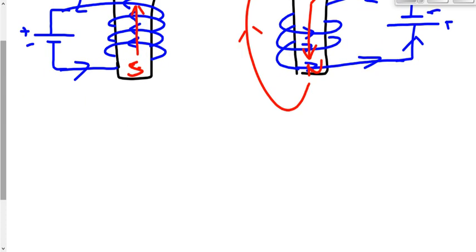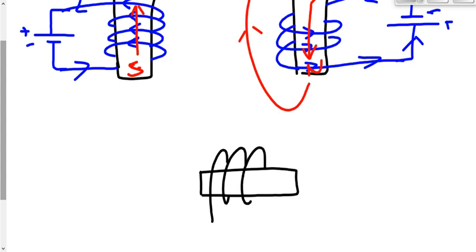Now we're going to do one backwards. There's a battery right here. But I'm not telling you what the battery looks like. It's got two poles, a positive and negative. All I'm going to tell you is that this end is south and this end is north. I want to know what the battery looks like. So which way does the current flow, clockwise or counterclockwise, and then based on that, what does the battery look like? Which end is positive, which end is negative?